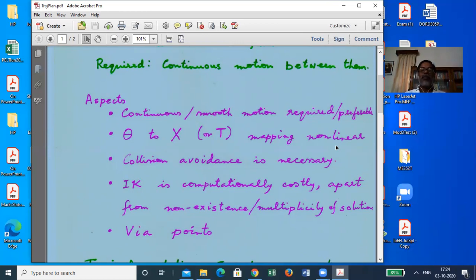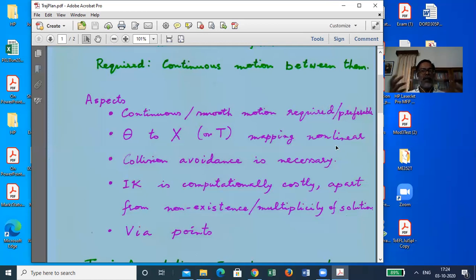Further, as the robot hand moves from one position to another, it is extremely important to ensure that the robot hand or any other part of the body, any of the links of the manipulator, does not collide with any of the objects around. That problem you call obstacle avoidance.